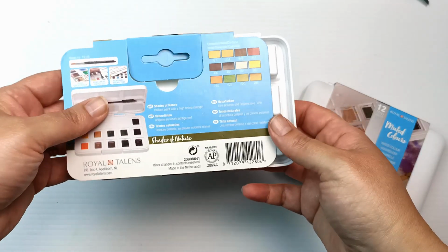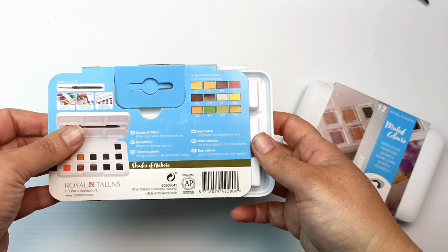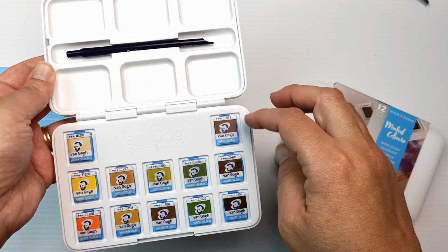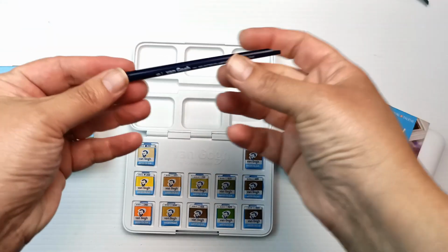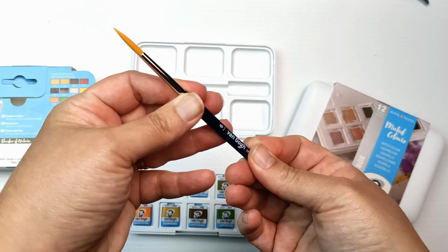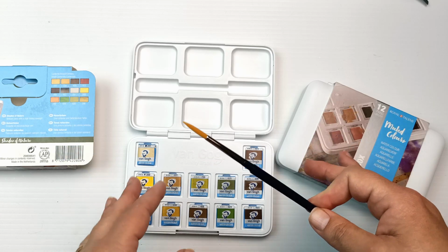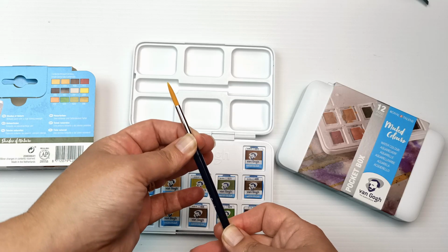If I flip it round, we can get a preview of the colours that are inside, and this one is Shades of Nature. And they're all beautifully wrapped. So this is definitely a brand new set, it has not been used, and it looks like it's got a tiny little brush. Let's have a look. It's very flimsy, plasticky feeling, but the brush itself actually looks quite nice. So I'm pretty sure I've read that these are a student grade paint, not professional, but I've heard also that they're very nice, so I guess we'll be finding out in due course.